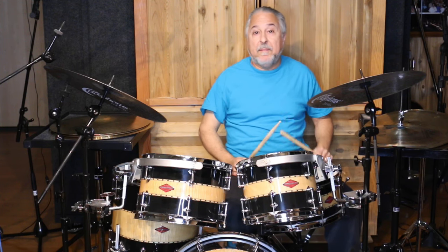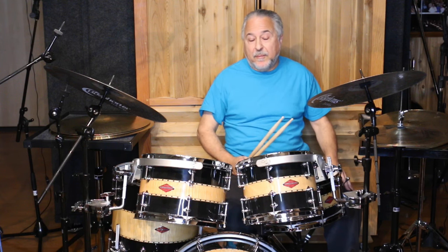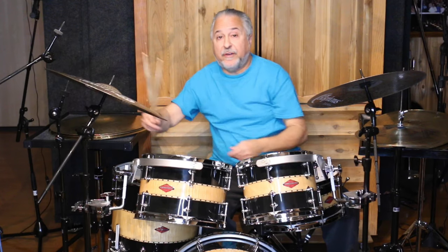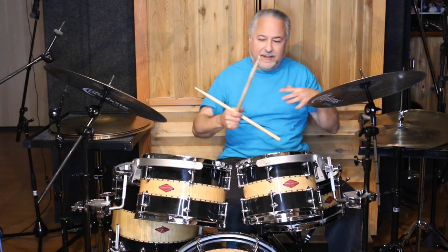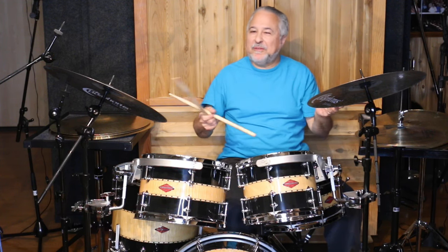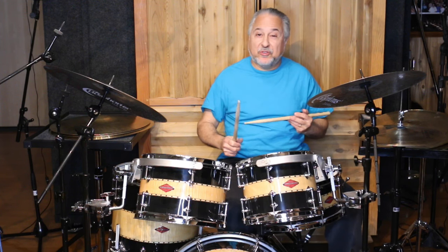These cymbals are amazing, and there's nothing that sounds like them that I've ever played. The Masterwork cymbals are similar, but these are some of the thinnest cymbals you'll find. And if you want a different sound or a different effect, go to these. They're great. A lot of times I have a whole set of them, and I did a video on those too. But sometimes I just take them out and play for hours because they're so interesting sounding, and they're so thin.